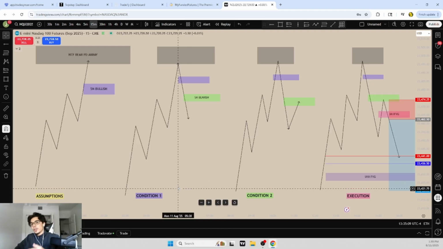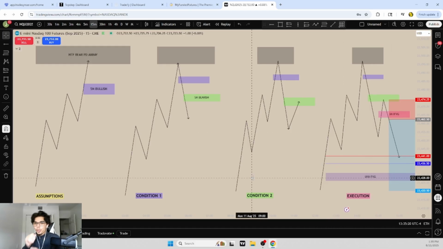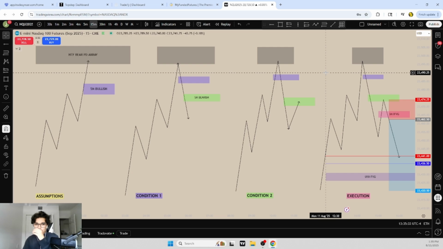Set conditions, wait for those conditions to get hit and do what we want to see, right? That's going to be our confirmation. And then from there, all we're waiting on essentially is just execution points, which is going to be our 1 through 5 minute inversion fair value gaps, right? So if in the same leg up, say this leg up right here, we had a 2 minute and a 3 minute, I'm not worried about the 2 minute because the 3 minute holds higher power. Why? Because high time frame holds higher power.